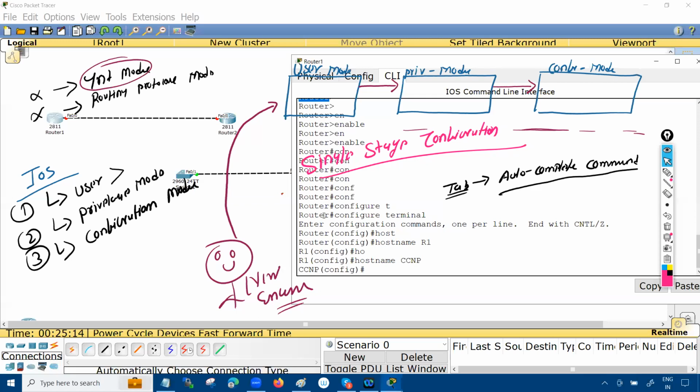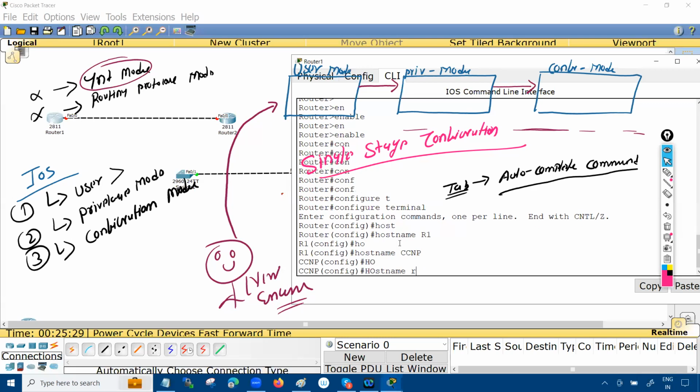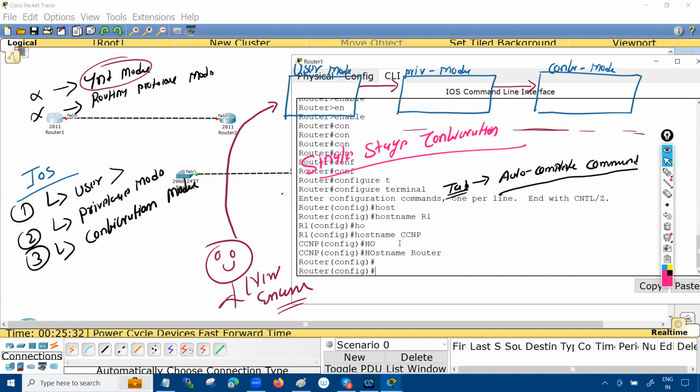You need to know the name of the first behavior. Is there any command? I haven't seen that. There is no command. But if you want to bring back the same name Router, then you need to change the hostname and put Router. It comes as the default one. Oh, okay. Thank you. Most welcome.